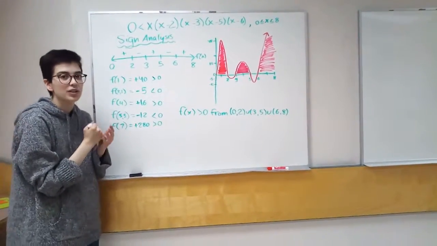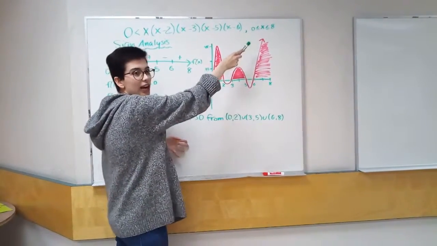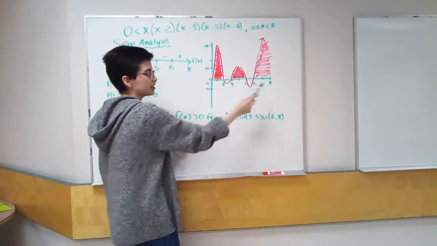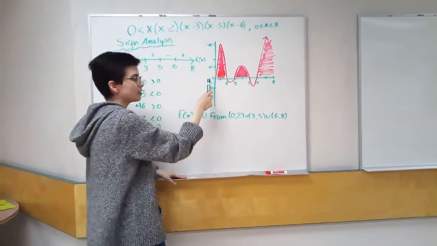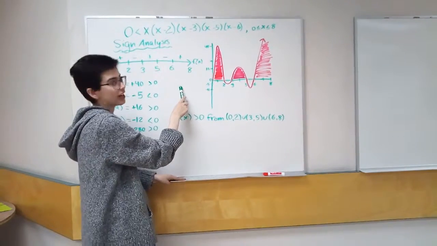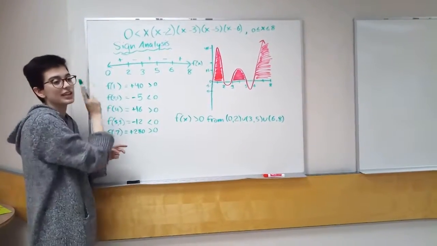In order to find when it's greater than 0, we first need to put our restrictions on here where we see that our x has to be between 0 and 8. Because if not, then the dolphin will be flying off into infinity, and the dolphin can't be going into a negative direction. So we have our restrictions here, which determines our sign analysis, which is the next step.